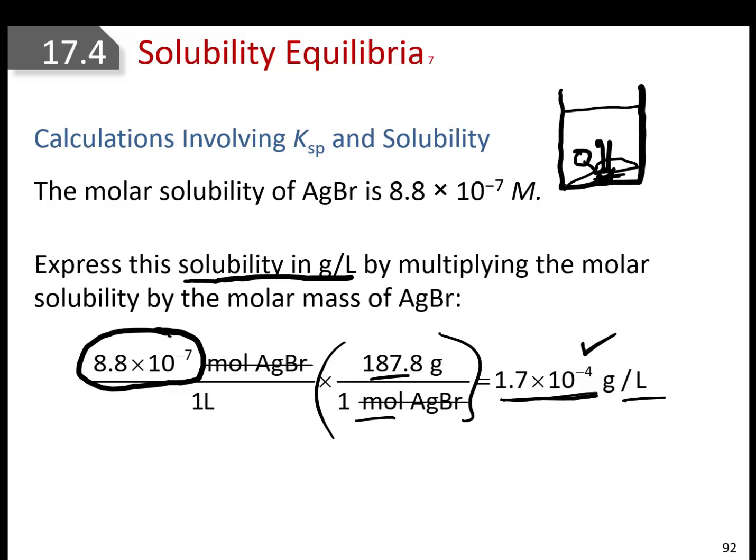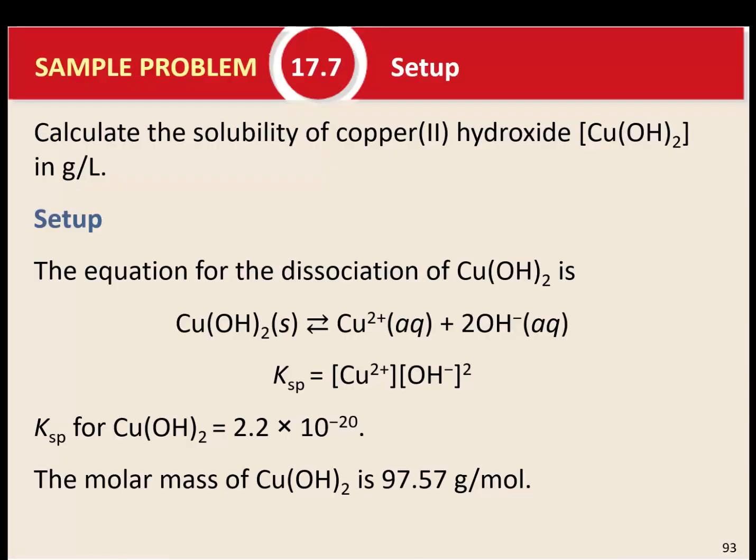Now, if you dissolve more silver bromide than 1.7 times 10 to the negative fourth, let's say I dissolved 1.9 times 10 to the negative fourth, so I dissolved more than this number here, and it stays dissolved in solution, we call it a supersaturated solution. So if you dissolve more than what the solubility is in the solution, then you have a supersaturated solution. But generally what happens is if you add more than this amount into this solution, it's just going to precipitate out of the solution. So keep that in mind. Again, if this seems kind of foreign to you, you've got to go back and read chapter 4 to get a fix on that.